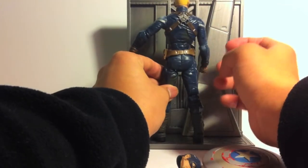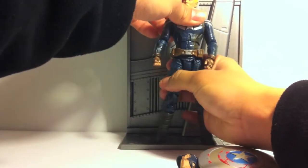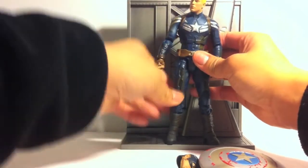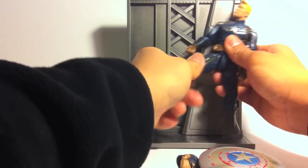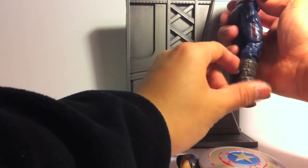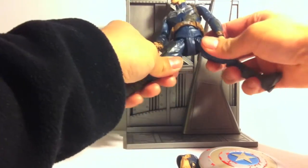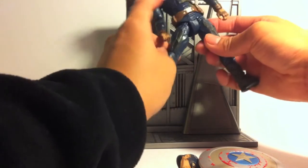And there's his butt, if you're wondering — Captain America's butt. He has a diaphragm joint which goes left and right, and it crunches too, but it's not really the greatest when it comes to crunching up and down. It gets the job done, at least. The legs go forward, rotate at the top right here, and it's fairly hidden well. Double joint knee, and the foot goes down, up, and has the ankle pivot. The straps look nice too with silver painting on them. I like how the hips look — it kind of reminds me of how Mattel does their figures, but it looks way better on this one.